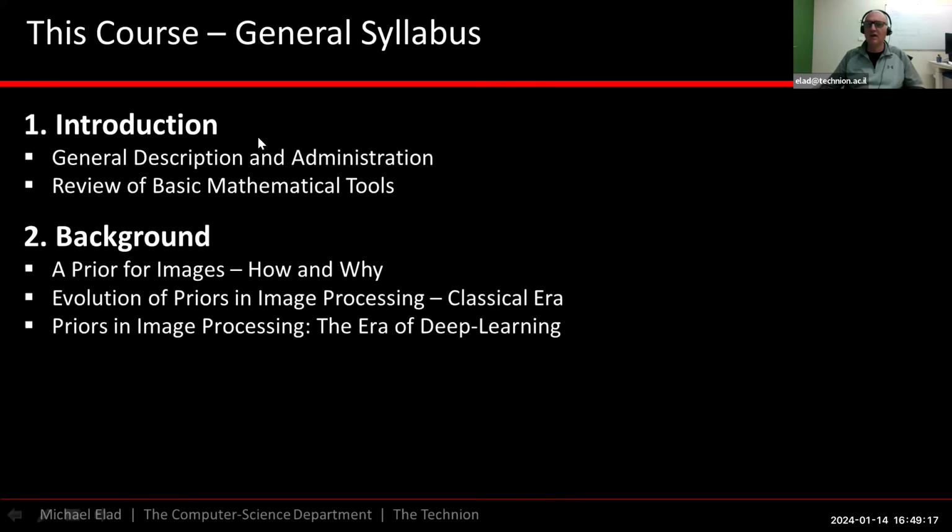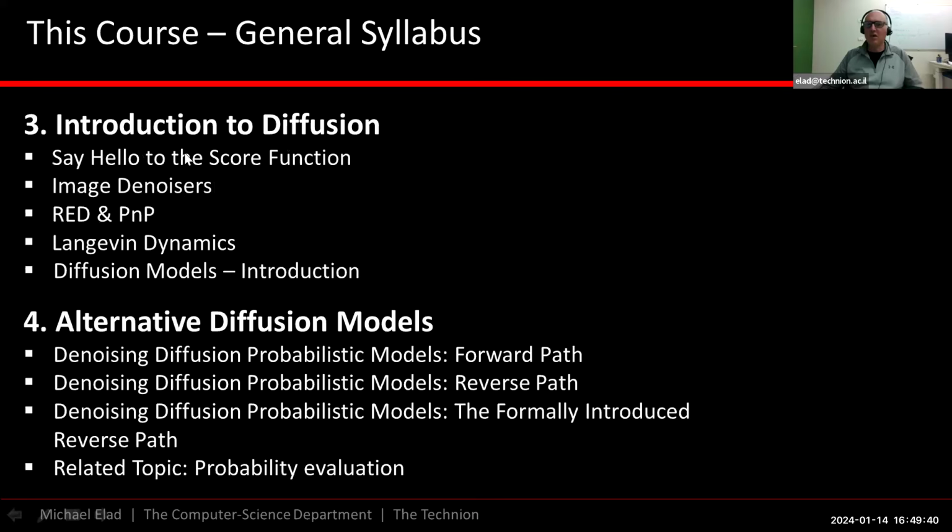So here is the general plan for our course. We just started with the description of the administration. I'm moving in a second to the mathematical review, which will take 10-20 minutes. And then we start the material. Today we will dive into this chapter, still not talking about diffusion. This chapter is about background. Much more about it will be said when I step into these slides. And then chapter 3 will be the actual introduction to diffusion models. Slowly and gradually we'll get to the Langevin dynamics and whatever comes next. We'll talk about DDPM, the most popular algorithm and the most familiar one.